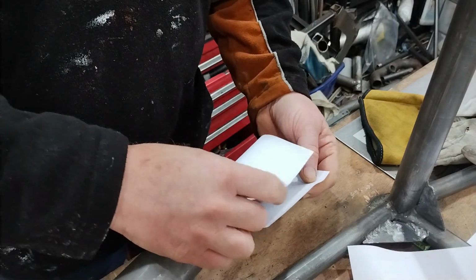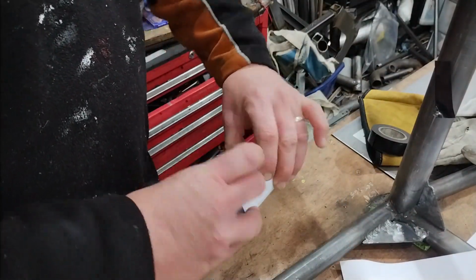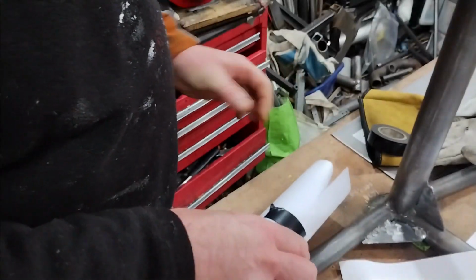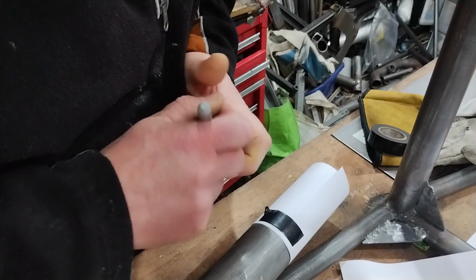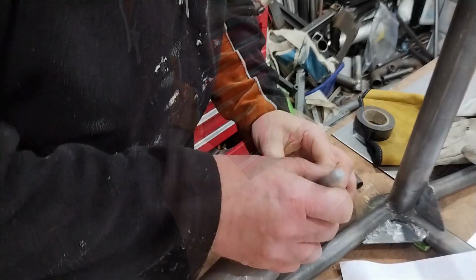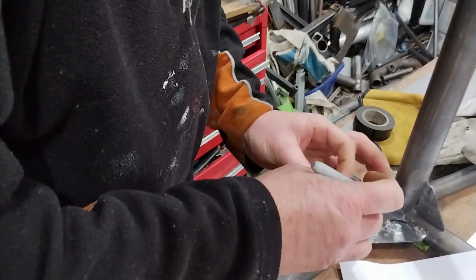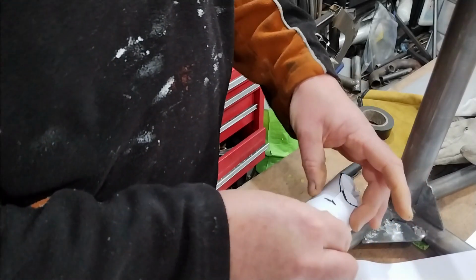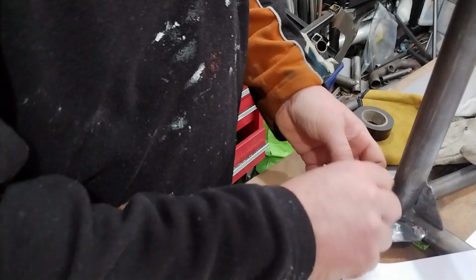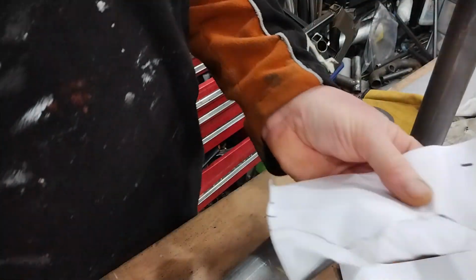I've cut a bit of paper that goes around, and let's just cut a bit of tape off. And I think if I use a Sharpie to mark where that is, hopefully when it's inside out, my Sharpie mark should have soaked through the paper. Draw around. Okay, let's take that off and that off. Now if I turn that inside out, that should be mirror image. So I'm going to cut along the line.